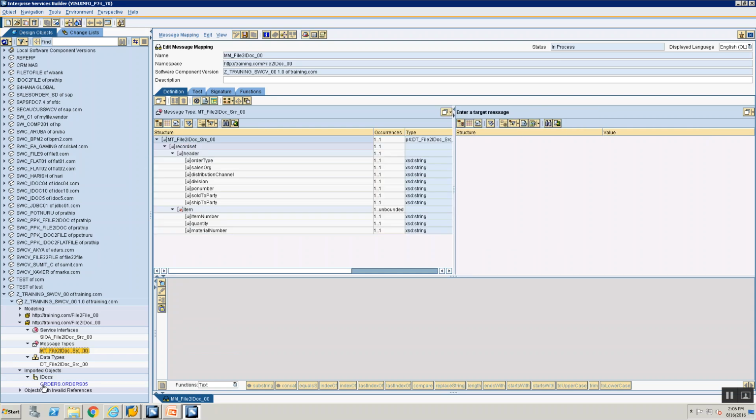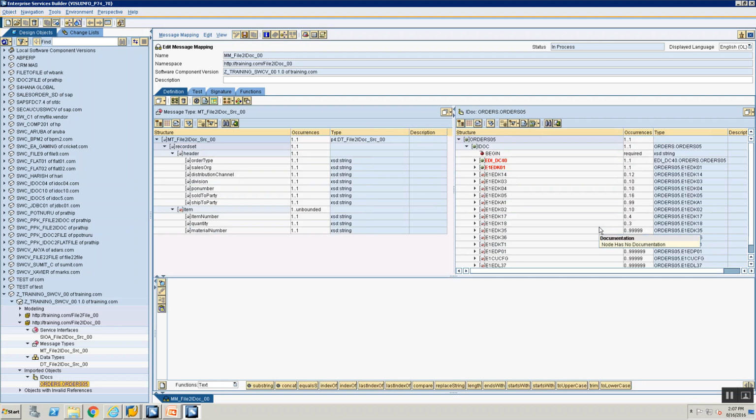In the target message type, previously, if you remember, in the file to file scenario, we had defined a target message type. In the case of IDOCs, you need not define a target message type. The imported object, the IDOC that you imported from SAP, will act as the target message type itself. So the IDOC is both a message type and a service interface. So all you'll have to do is go to your imported objects, IDOCs, select your corresponding IDOC, orders.order05 in this case, drag it and put it into the target message, and again if you see, it becomes a black box, which means it is really going to let you do that, and voila, you're done. Okay, and now let's go ahead and define the mapping.